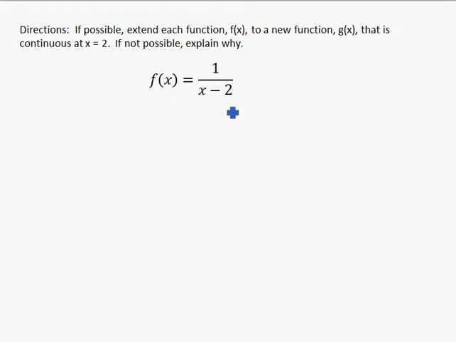All right. At 2, this thing is not defined, because when you plug in 2, you get 1 over 0. But the fact that we get 1 over 0 when you plug in 2 means that there's not a hole there, there's a vertical asymptote. This function actually looks like this. If you graph this, at 2 there's an asymptote like this, and the function looks like this.